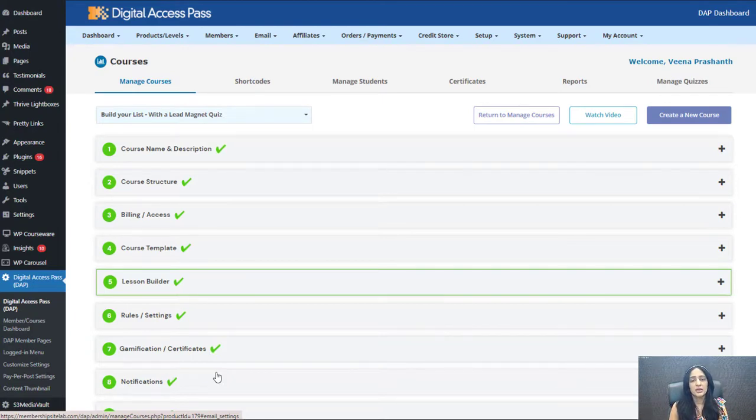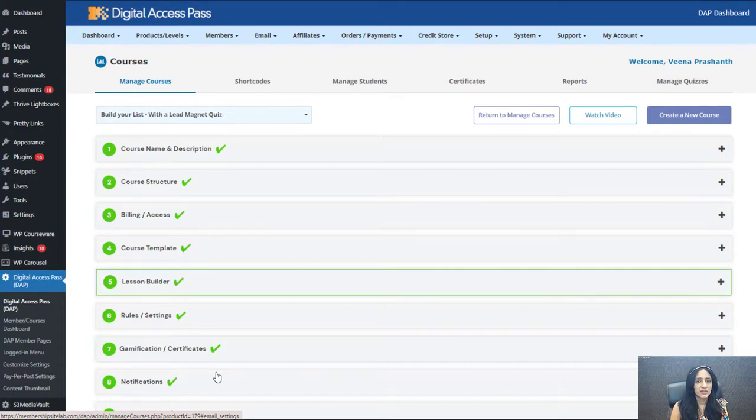When users sign up, then they will get access to the free version, which is a completely different course. And when they complete it, then you can let them know with a message on the last lesson page of your free course how they can get access to the paid version of that course. That's it. All right. So this is how you can implement it.